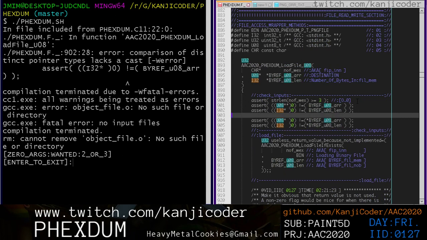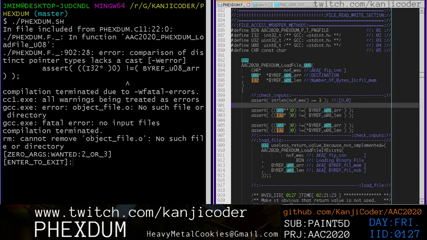And not only that, we want these to be zeroed out. Or actually, we want these to be non-zero. But when we dereference, we actually want these to be 0, like that. Okay, so that looks good.